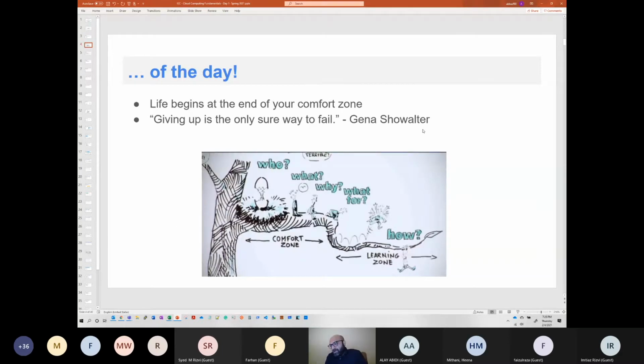Whatever you call it, quote of the day or thought of the day, or maybe a mantra of the day, just keep this in mind: life begins at the end of your comfort zone, so you have to step out of it. If I am sitting here teaching you, it was challenging for me to come out of my comfort zone. I am an introvert, and sharing knowledge with so many people, giving them confidence and making them comfortable with this contemporary technology, took me a whole lot.